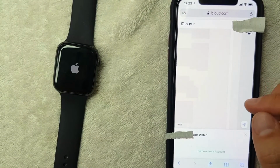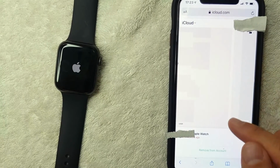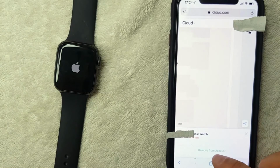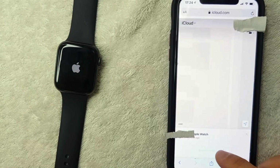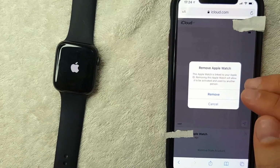Okay, now you can see that my Apple Watch has now been erased. And what you can do is you're going to see this button here called remove from account. That's what you need to press. I'm going to click there. Okay, next this pops up. It says remove Apple Watch. And this is the point that you need to be at.